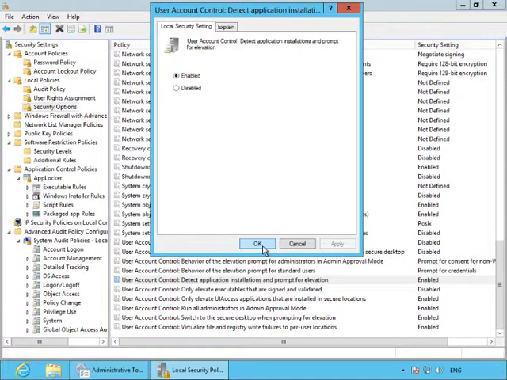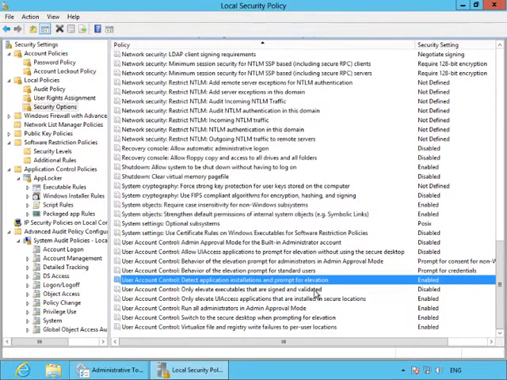So when you enable this policy, which it is by default, Windows will look out for things that look like a setup file. And if they are a setup file, it automatically prompts you to elevate it using UAC. How does it know if it's a setup file? It's probably called setup.exe or install, something like that. It's basically the file name and a few other metrics. But nowadays, everything is Windows Installer, so it's really not an issue with modern applications, but it might still come up with older applications. It's fine to leave it enabled.